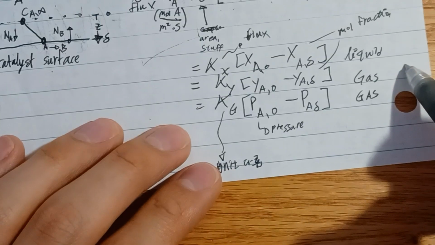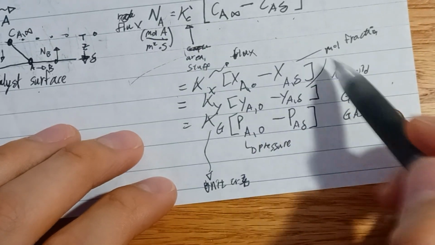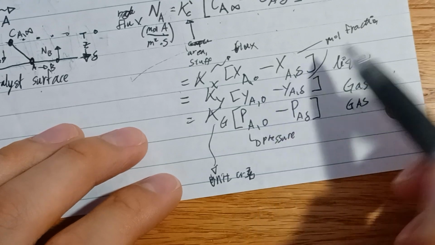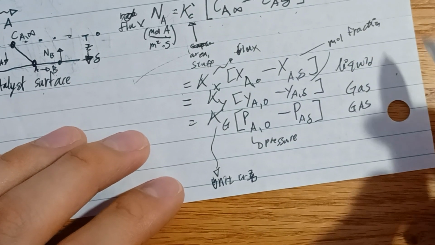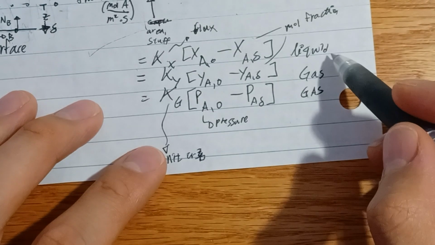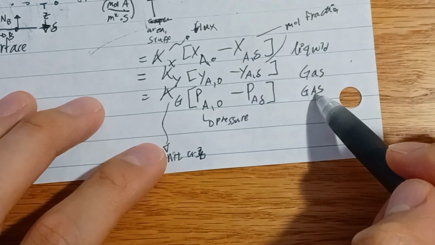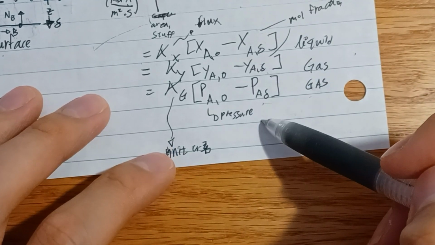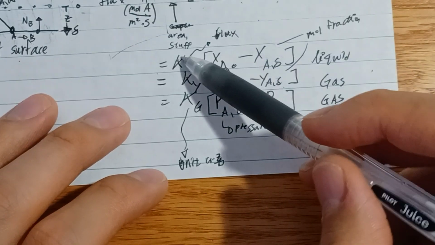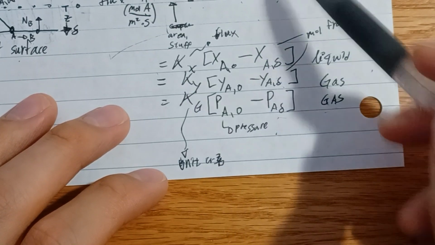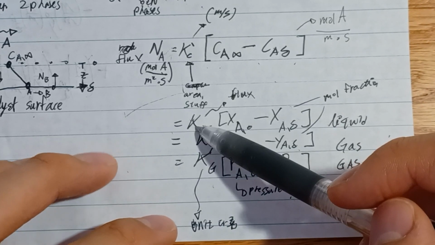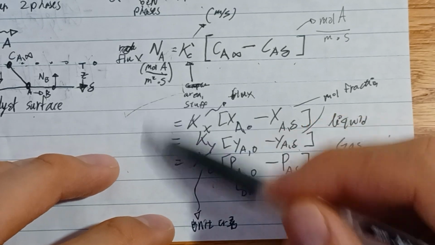Besides, for a different system, we have a similar equation with Kx, where xa at 0 minus xa at delta, and 0 and infinity are pretty much the same because of the assumption we have made over here. So this is for a liquid system, y is for a gas system, and these are for the mole fraction. And for a gas system, sometimes we use the pressure instead. In this case, because they have all different units, which is this is concentration, this is mole fraction, they will all have different units of K to satisfy the flux, which all have the same unit.